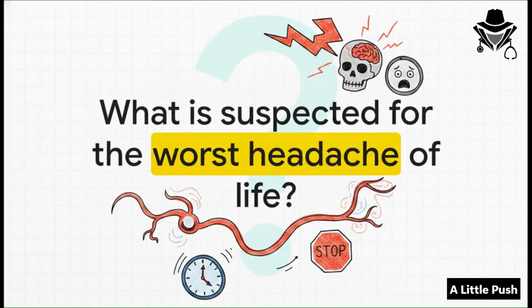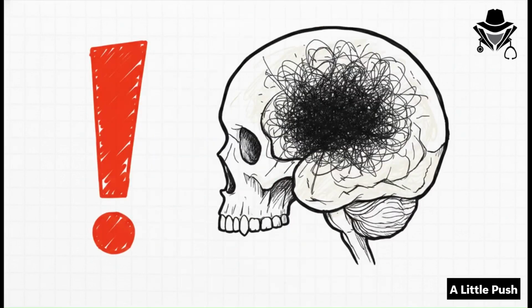All right, moving to question 2. If a patient describes the sudden onset of the worst headache of their life, what life-threatening condition must you urgently suspect? I'll give you a few seconds here. 3, 2, 1. The answer is subarachnoid hemorrhage, or SAH. Seriously, never ever ignore the worst component of our red flag mnemonic.